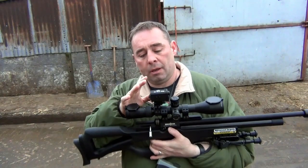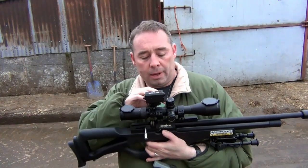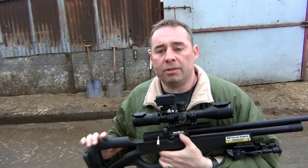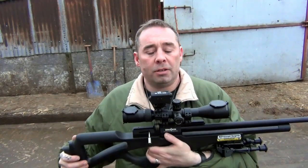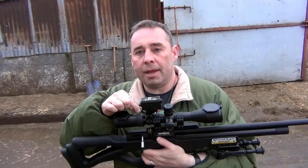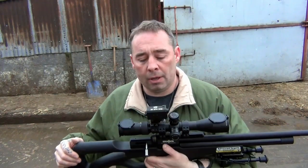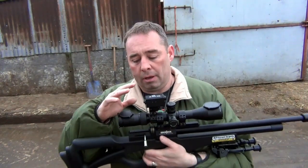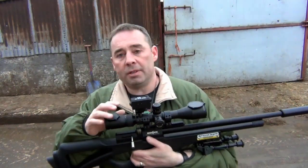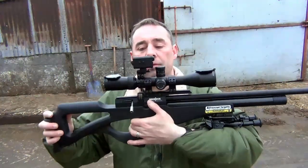What I've noticed is, because the actual reticle is not a Hawk reticle, but it's got a half mil dot spacing. When I put this scope on and measured the scope height and used the same ballistic coefficient and obviously the same power and normal data I use with a Hawk scope to get my calibration data from the near and far, I put it on ×10 magnification, produce data from a ×10 Chairgun program, use the half mil dot reticle, and I've just tested the data, and the data's smack on. So you can actually use the Hawk Chairgun Pro data with this reticle, as long as you use the half mil dot and use it on ×10, and it seems to work really, really well.